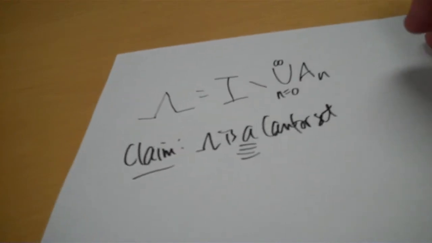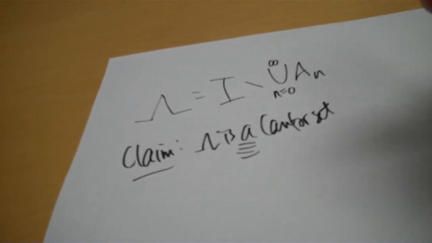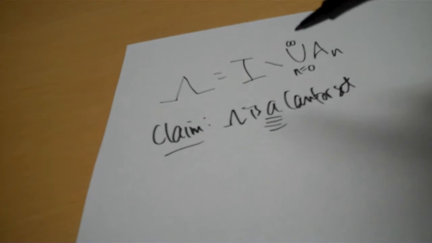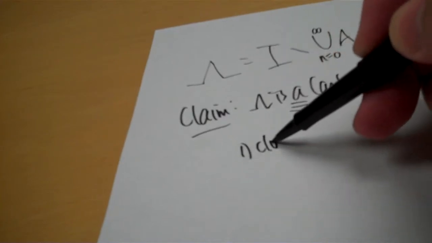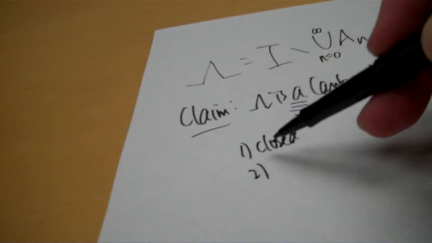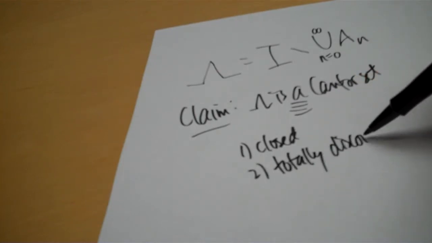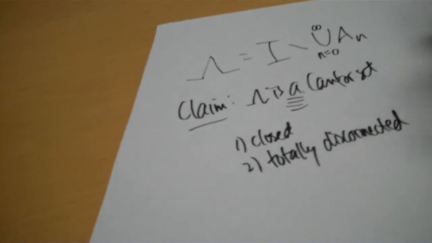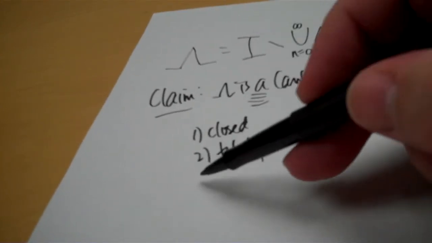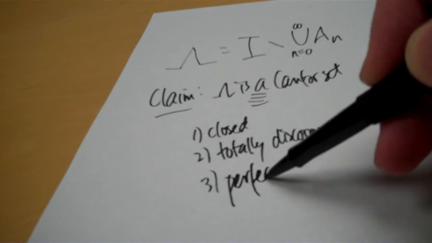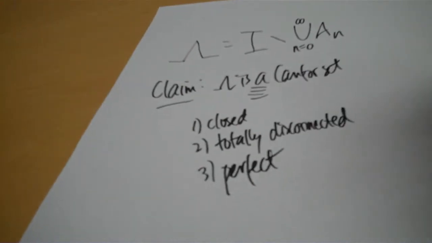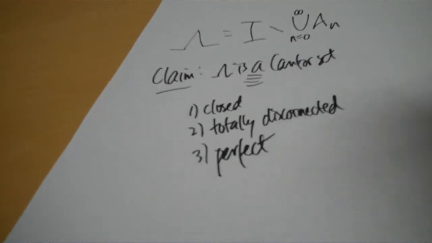So what is a Cantor set? What I made a point of saying, the Cantor set before. A Cantor set is a set that satisfies those three properties that we observed about the original classic Cantor set. That is that it's closed, it's totally disconnected, meaning no intervals, and three means it is perfect, where perfect in this topological context means every point is a limit point of some other points in the set.